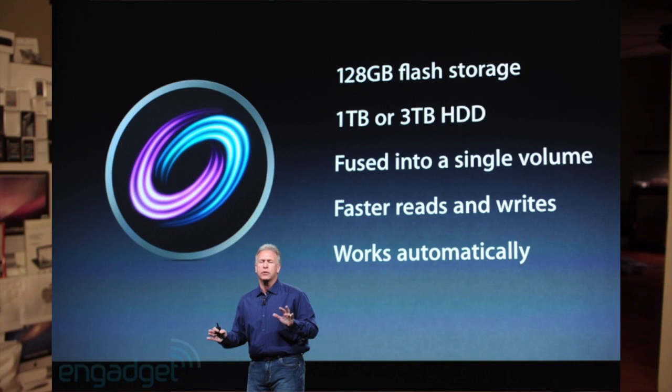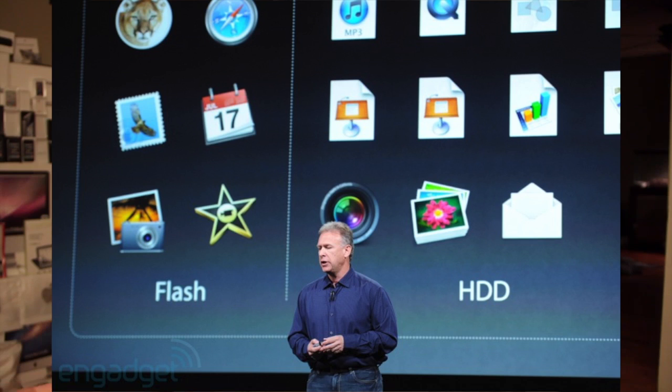And they also have this new thing called a Fusion drive, which basically is a hard drive and a solid state drive in one. So that way you run your operating system and all the apps you use on the solid state drive so it runs faster, and then have everything else on the hard drive. It's all in one, and it's easy to use, and you pretty much just drag and drop which applications you want to use on which side of the hard drive, and it makes it super simple, and it's going to make it a lot faster. So that's pretty awesome. It's not a new idea. I think they've already had that with some PCs, but it's awesome that Apple is doing this with the new iMac. Oh, and another thing, it uses 50% less power when your computer is sitting idle. So there you go. There's an update to the iMac.